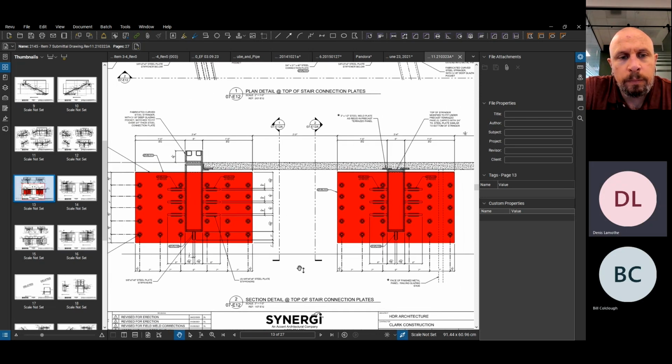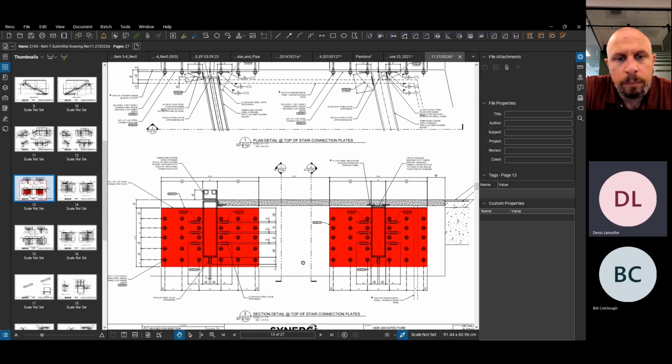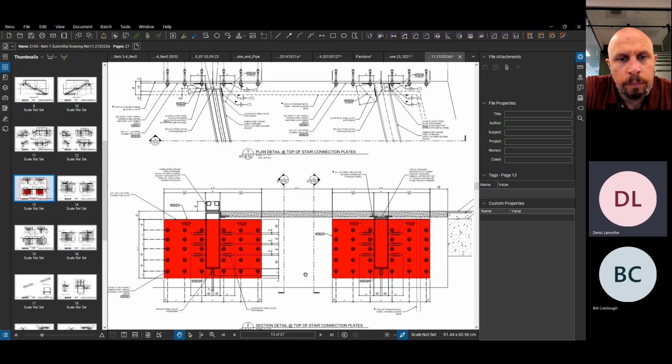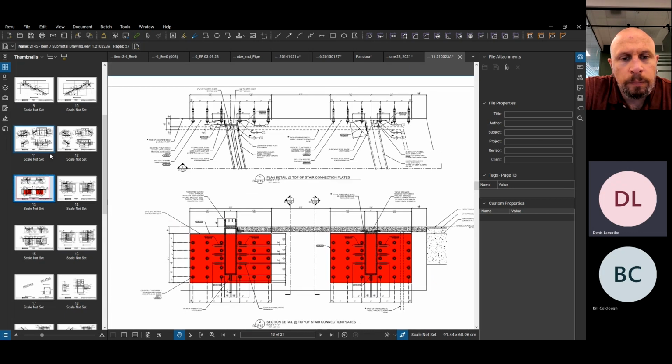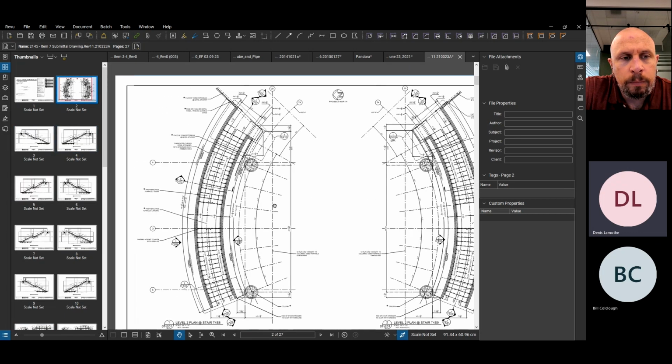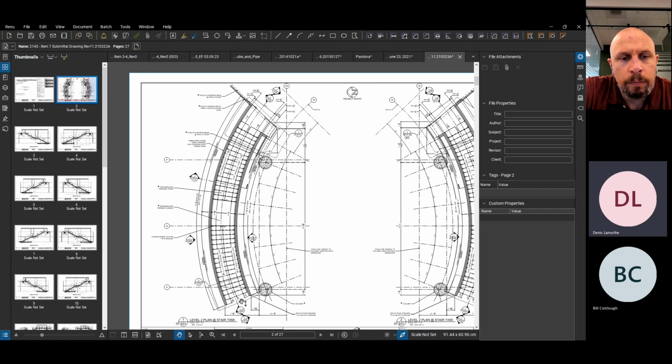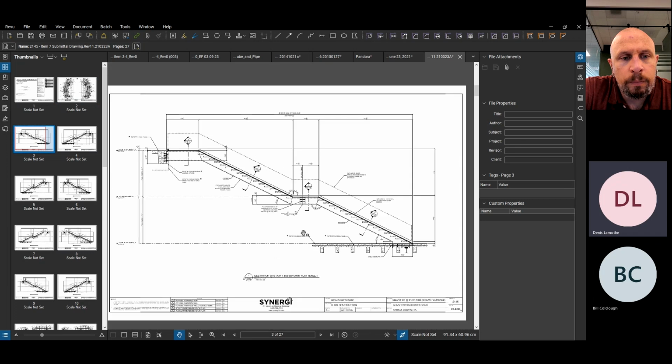This was a fairly big buildup that we don't often see in our projects. I'm not exactly sure what the requirement is on this one, probably because it was a fairly large unsupported stair. It was only supported at the bottom and at the very top. So all the rest of the weight was unsupported anywhere else. So I guess with that size of a stair, a beefier connection was required at the top.